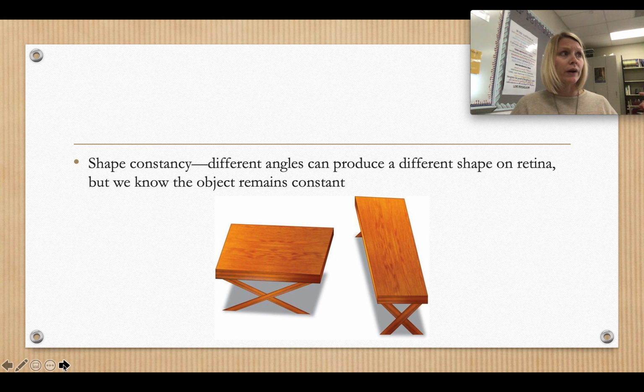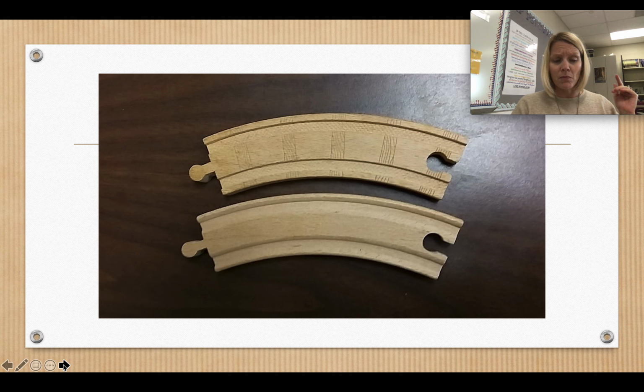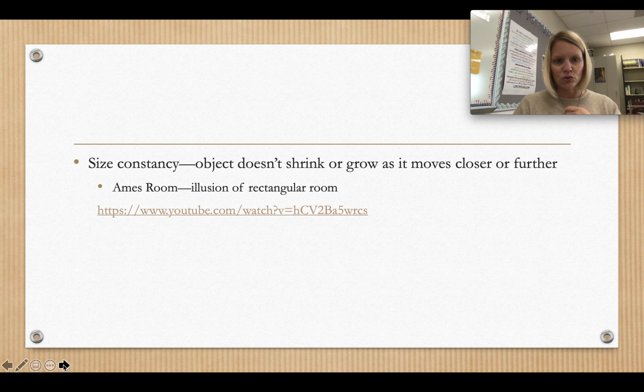This is a good one: if you look down the horizon, say down long railroad tracks or a long hallway, and you see two people, does one look giant compared to the other? Oh, this is a good one too. If you're in class, we're going to do this. Literally, people have to cut these out. I have these little shapes of train tracks. They have to cut them out because they just cannot believe that those are the same size. This is called the Jastrow illusion.